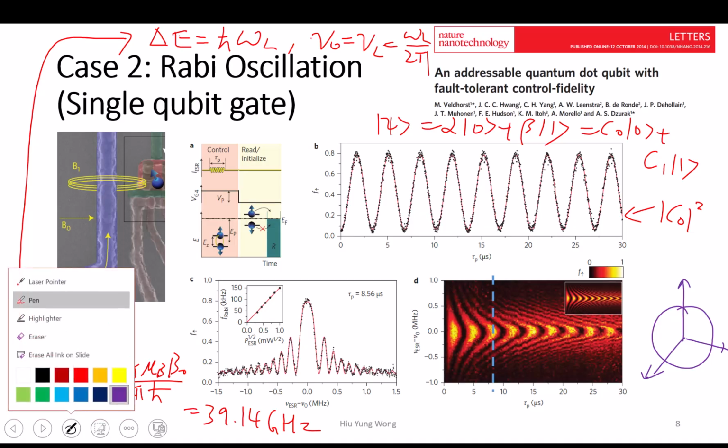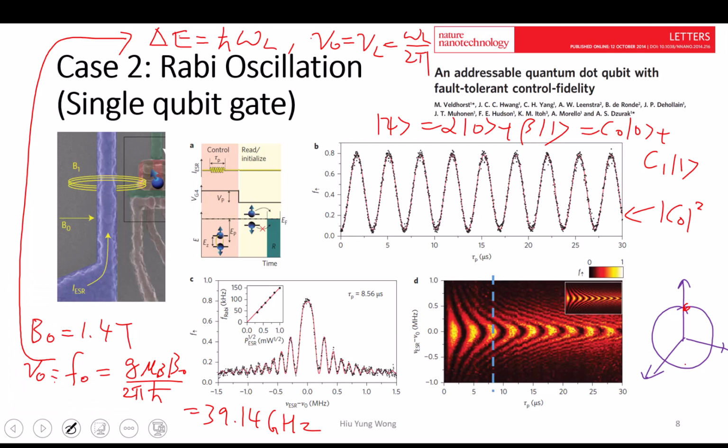If you are oscillating from here to here, you do this big circle, then you should have 1 and 0, right? But it's possible that it was initialized maybe at this point. Then when you do the oscillation, you only oscillate about the cone, right? That we discussed last time. One possibility, but maybe they actually did that, so I don't know. Please take a look at the paper, or maybe it's too trivial for people, they don't discuss it. I just don't know this well.